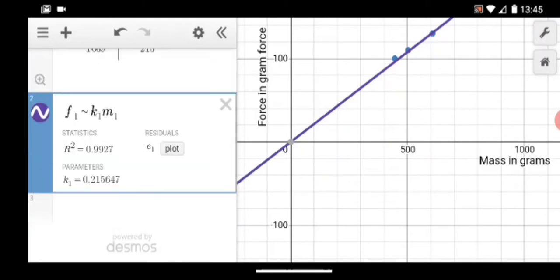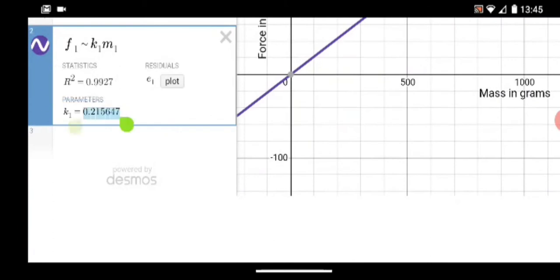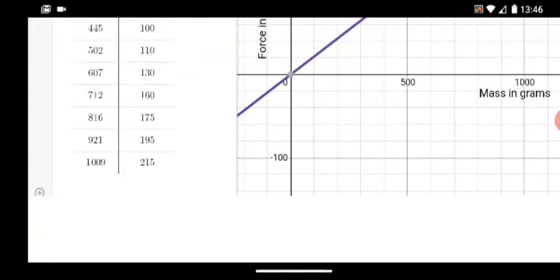This model looks like the intercept is supposed to be zero. Or put another way, when there is no mass, there is no force to pull the object. An object with no mass will require no force in order to keep it moving. So, that's a kind of logical result from the model. No mass, no force. And so, I'll leave it without that.